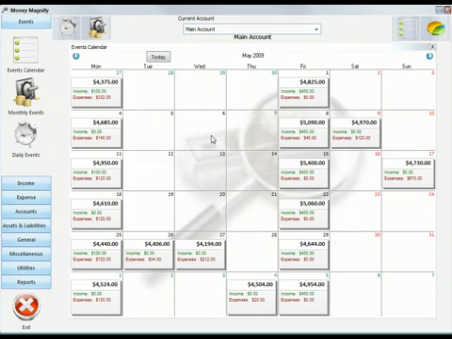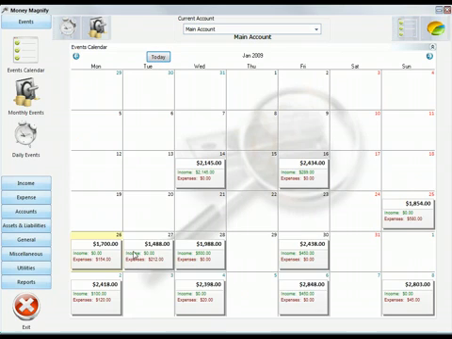When we're setting up Money Magnify, one of the things that we'll need to do is enter in an opening balance. So let's do that. We'll go back to today's screen and we can see that highlighted. Now let's say, for example, that you've purchased Money Magnify as of the 1st of January. What we want to do is enter in the opening balance for this particular account. So you've set up a new account and we now say, right, when I started with Money Magnify, I had $2,330 in my account. So we're going to enter that in.